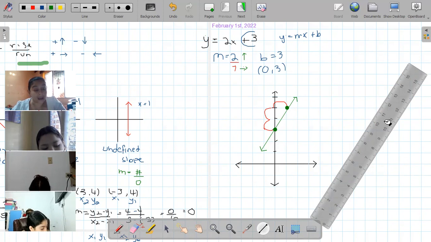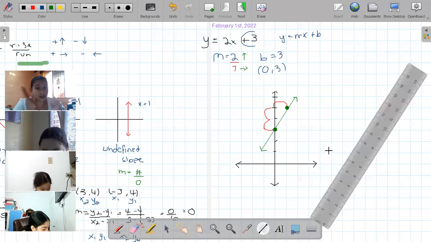If you want to try and do it with the input-output table, you will see that it will completely match and get on top of this line that we just drew, okay? It has to be exactly the same. The difference was that we're gonna get 5 points, not just 2. That's the only difference, okay? But you're gonna get those points.